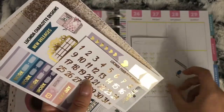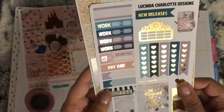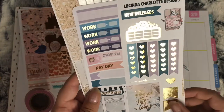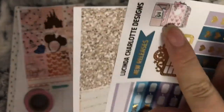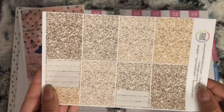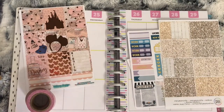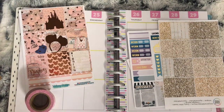I have them from Planning by Miss Eve, some rose gold dates from Lucinda Charlotte, and this sampler from Lucinda Charlotte, because I want to use this to mark a plan with me. And I also have some champagne headers from Your World of Colour. So they're all the bits I'm going to use. I'm going to get straight into placing the kit and this week I won't lose my footage and I will see you after.